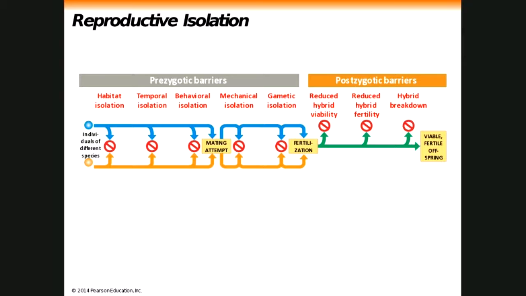All right, so we get over habitat isolation, temporal isolation. Basically, in the first part, they're prezygotic barriers. What we're basically doing is preventing organisms from even getting to the point where their gametes come together, right? At the very end, we have gametic isolation. But prior to that, in the prezygotic barriers, it's like I've said before, the way you're going to keep these organisms separate, or the way you're going to, once they become separate, the way you're going to reinforce that.